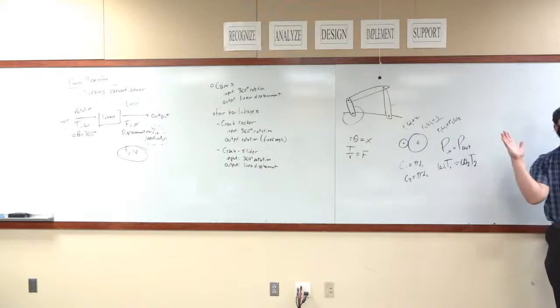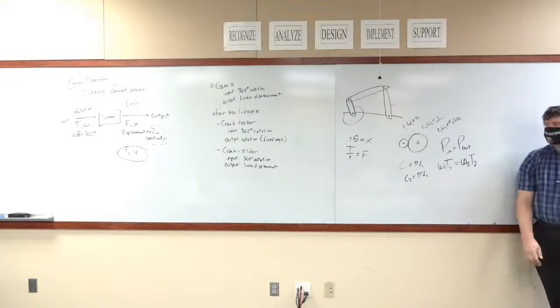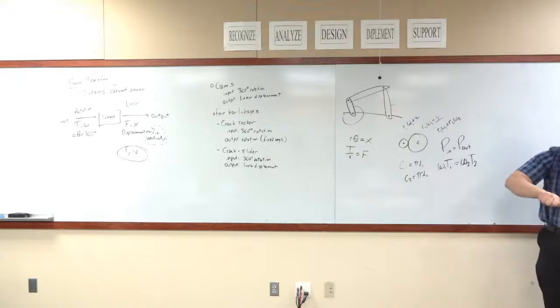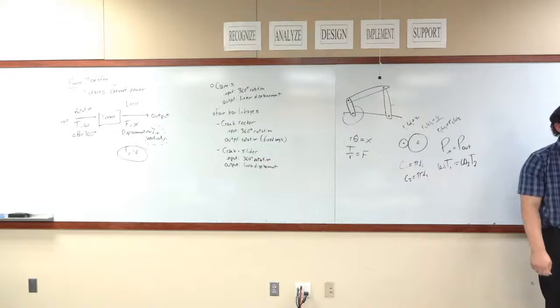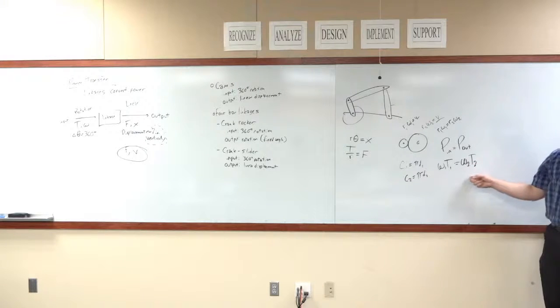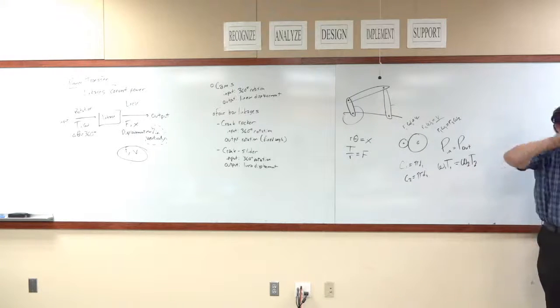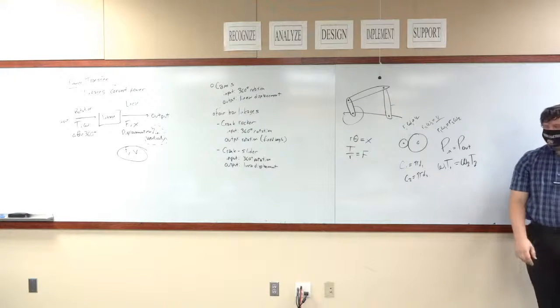A lot of mechanisms will use this as a lock. They'll actually use a rocker, crank rocker system as a lock. You rotate the crank to a certain location. You don't need your crank to go full 360 degrees, you just need it to lock, and it will use this infinite torque transmission at that position to lock. Because no matter how much force you put in, you cannot make it rotate back outward. Okay?